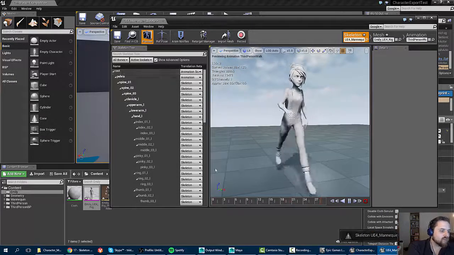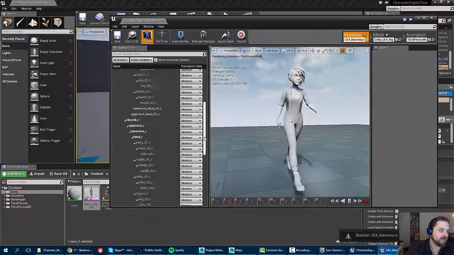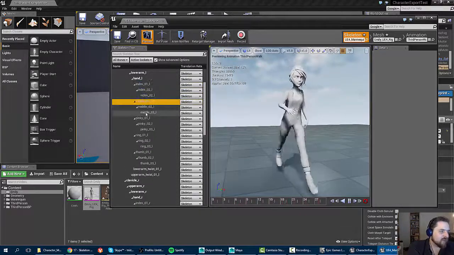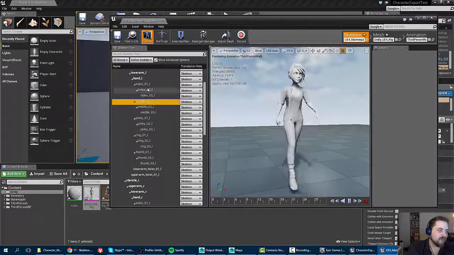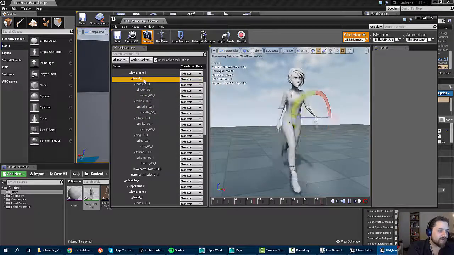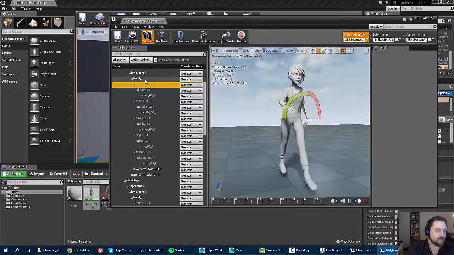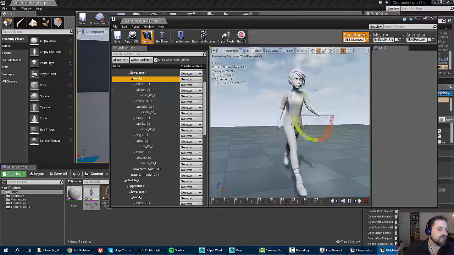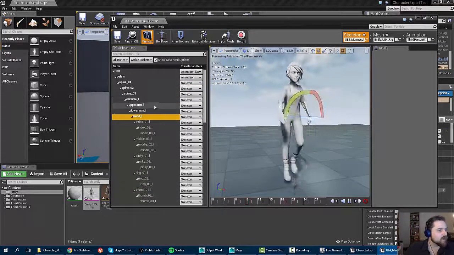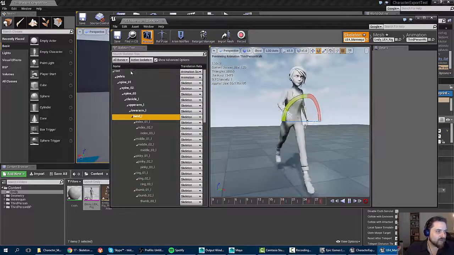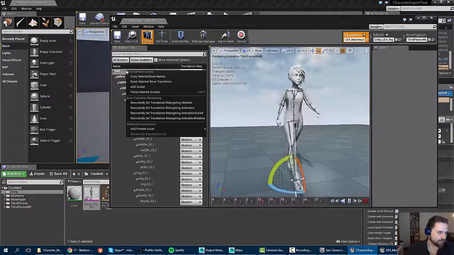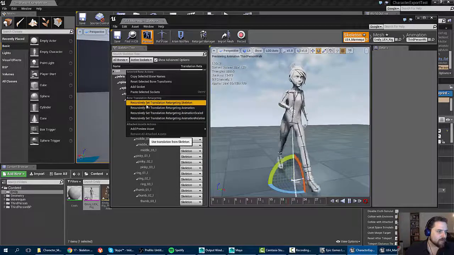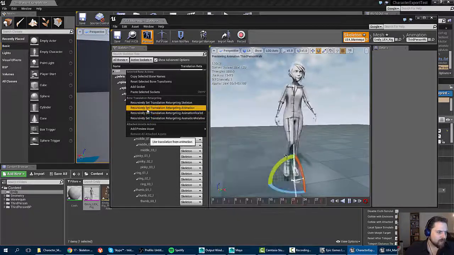If you want to change these things, you don't want to have to do this manually in all cases. But you'll notice that because we deleted the hand bones, those hand bones are just grayed out. They're still there in the skeleton definition because it was the original character, but in this case, they're not being used because we don't have them. That's not a huge problem in this case. But anyway, if you want to make rapid changes, you can go to the root and recursively set the translation of the bones.